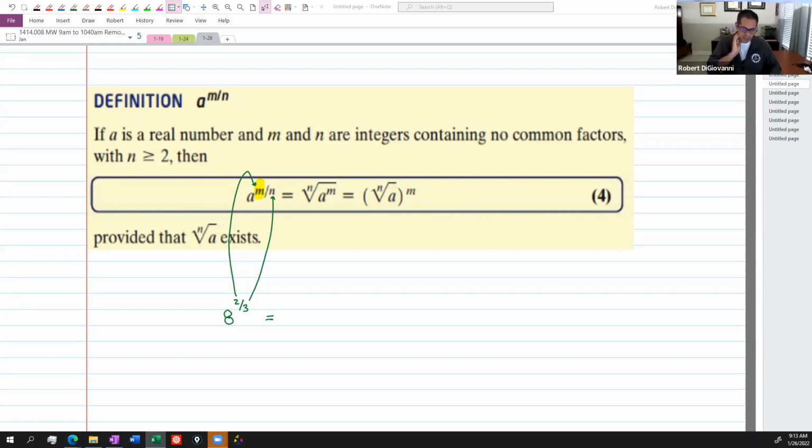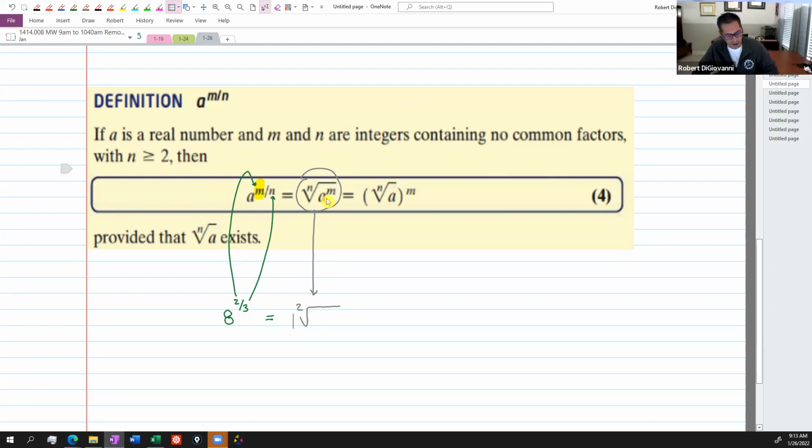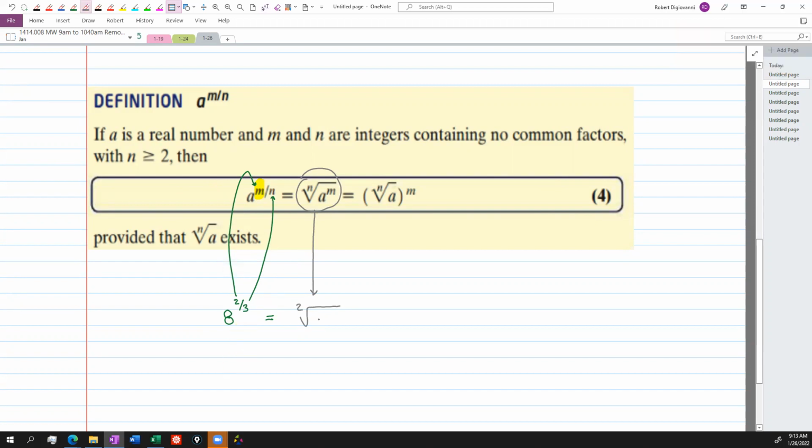Everything? Yes. Okay, so what I'm asking you here is, can you rewrite this 8 to the 2/3 using that formula right there? What would it be? The what root? So what root am I going to put on the outside? Wouldn't it be 2? 2, okay. And then I'm going to put here a to the m. So for us, a is the what? The 8. 8, and then I'm going to raise that to what power? The 3rd. 3rd power. Okay.